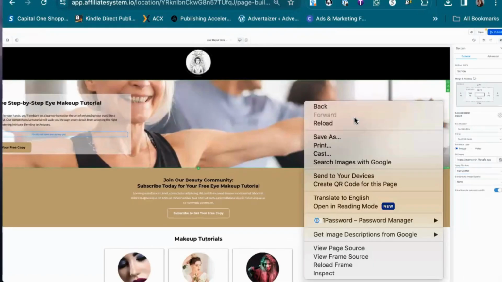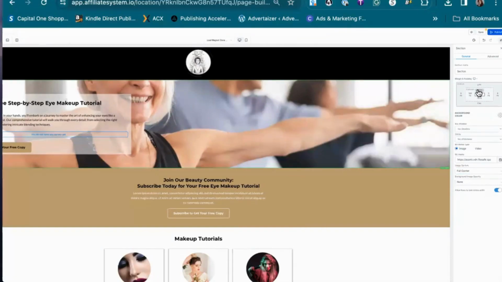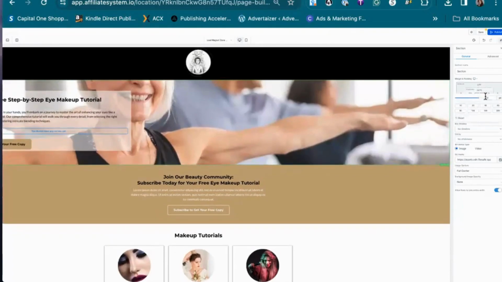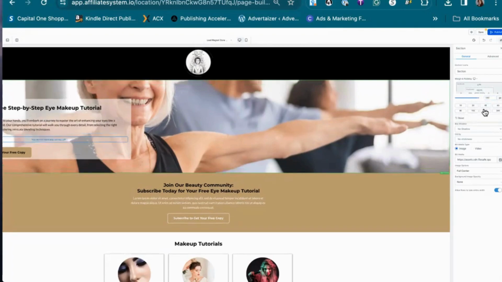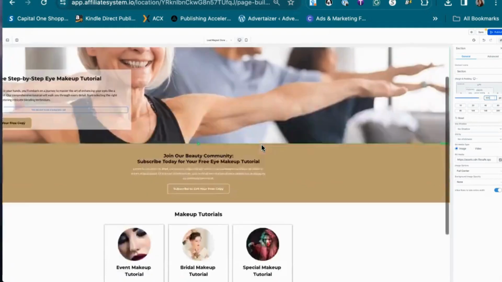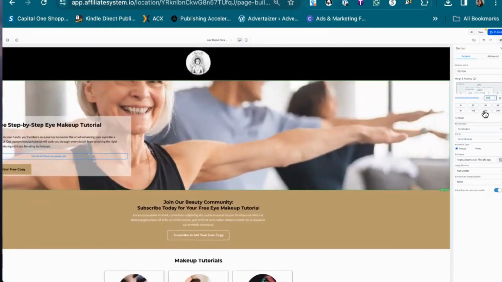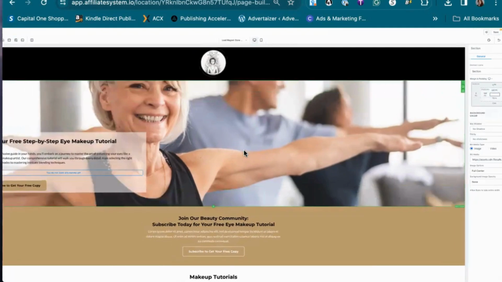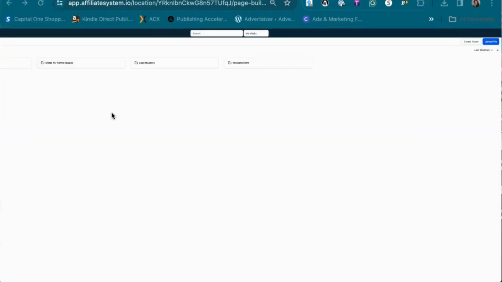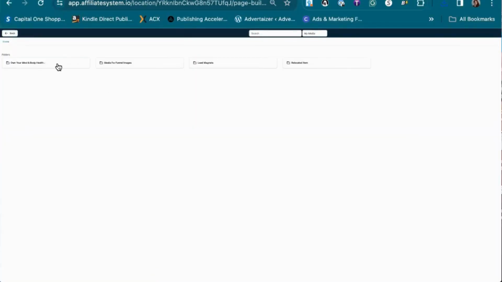I'd like to move this up or down. So let's look at the padding and see if we can change that in the padding. Yeah, we can. So what we want to do is maybe, let's try 100, 140. I want to see if I can get her full face in there. Maybe a little bit more, like 300. And this might not be the right picture for this. So there she is, but you know what? Close up, that is not the best picture. All right, so let's try a different image. I don't really like that one.